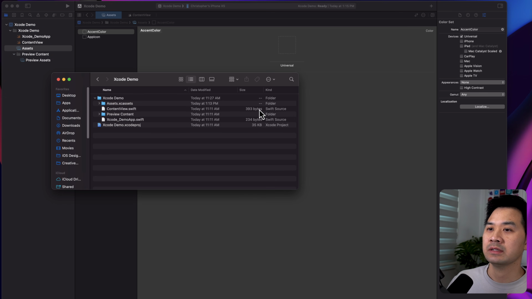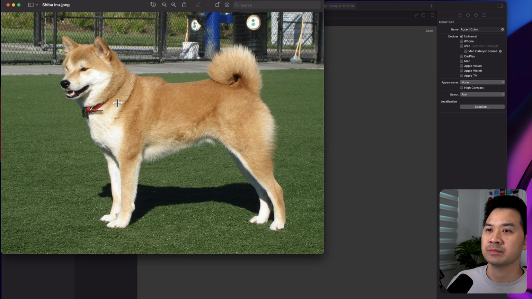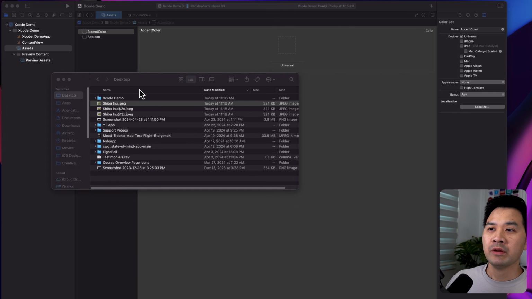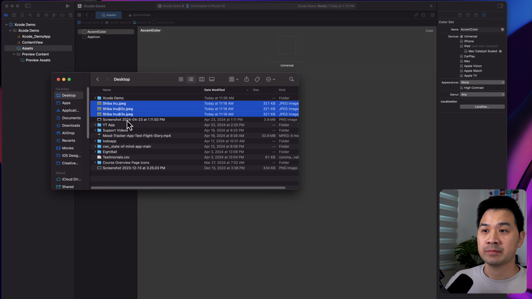I have one that I prepared here, and that is this Shiba Inu. Looks like this. Okay, but why do I have multiple copies of the same file? Well, this 2x one is double the size, and the 3x one is triple the size of my original image.